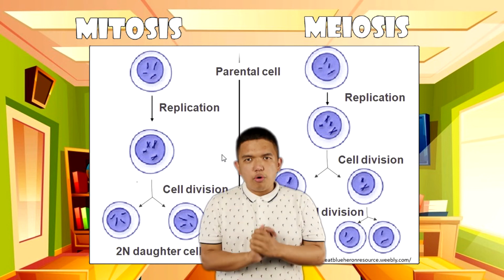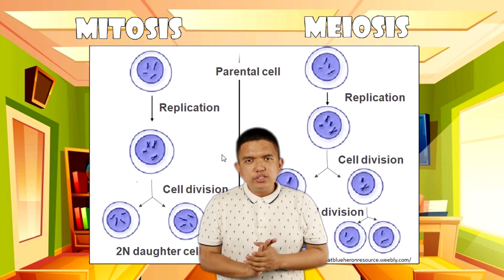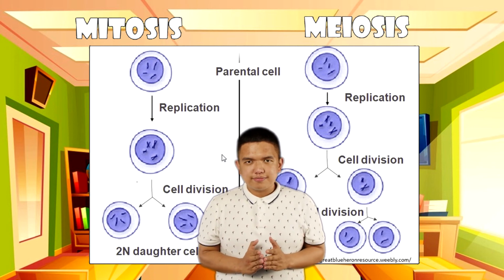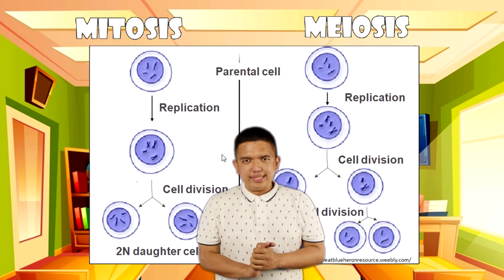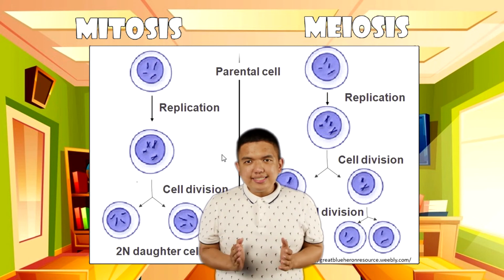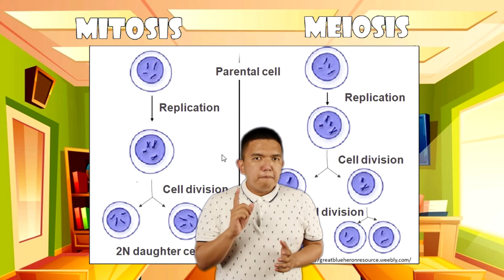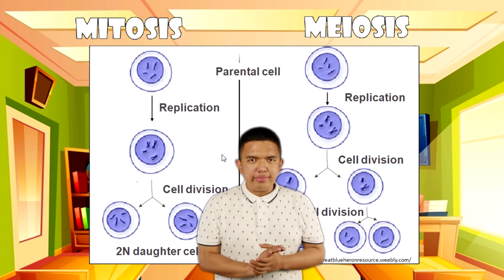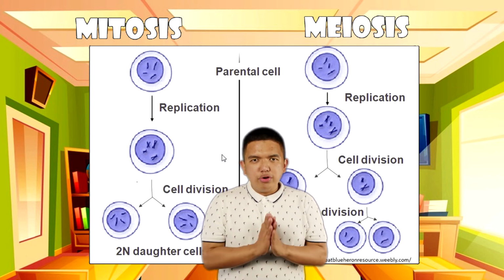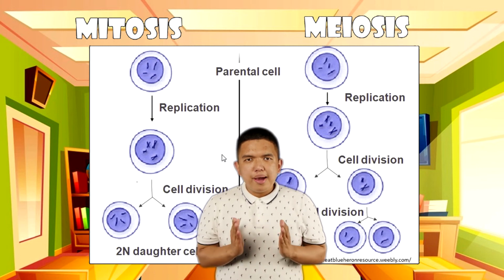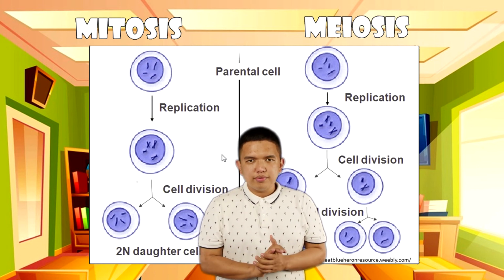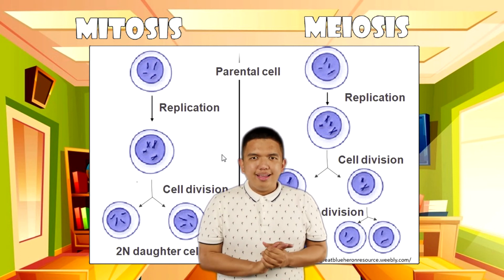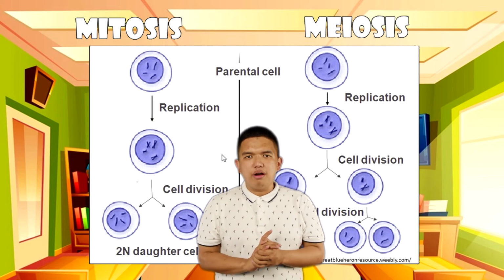In multicellular organisms, mitosis results in growth rather than formation of new individuals. Both processes are significant for the existence of life. Mitosis in most organisms is purposely for growth and repair. However, among unicellular organisms, mitosis is a means of reproduction. Meiosis, on the other hand, plays a vital role in the production of the correct number of gametes.